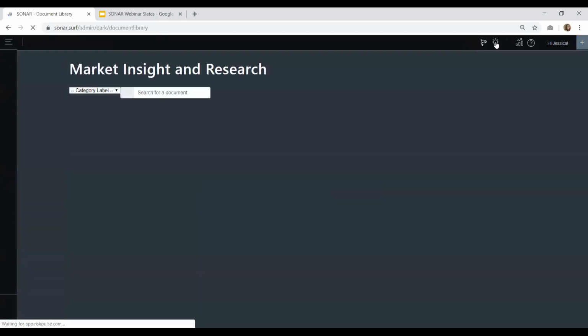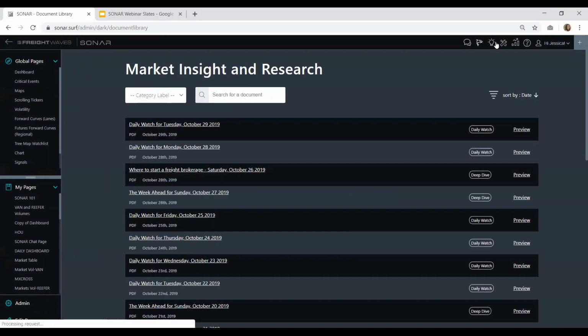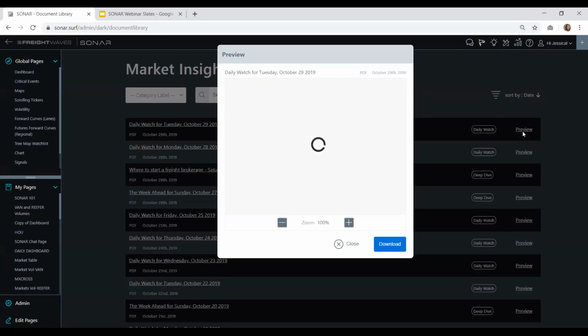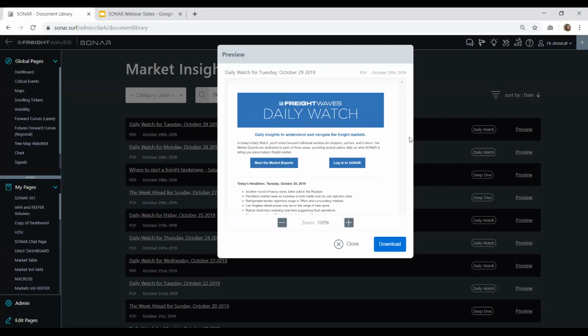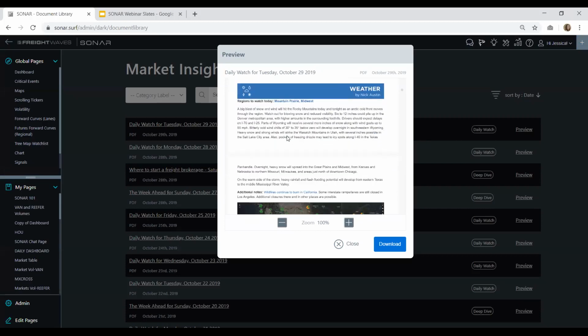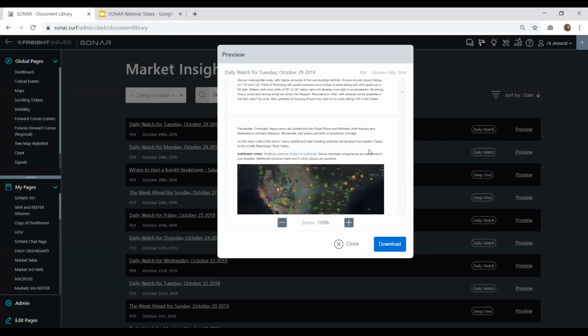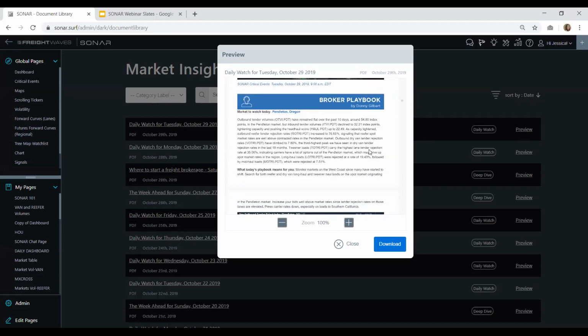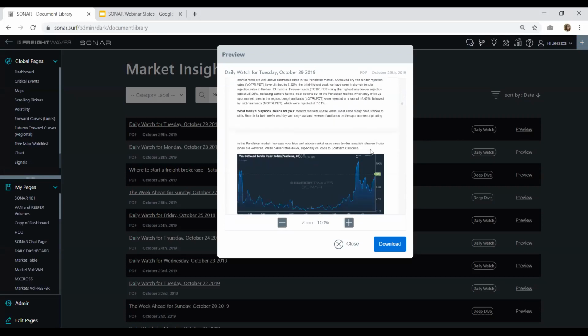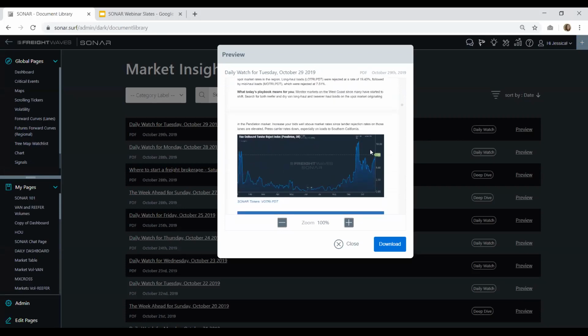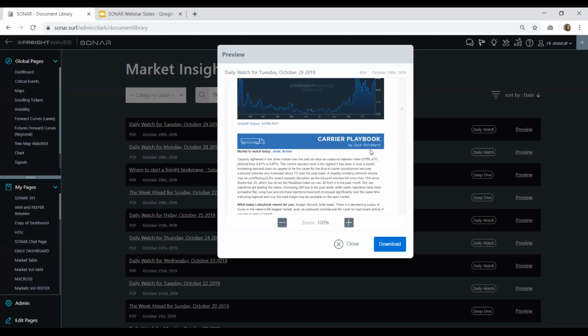The next tab is the light bulb, and that is the market insight and research feature. So this houses anything from our daily watch to our research papers. Our daily watch is published every day, Monday through Friday at 10 a.m. Eastern Time. Basically what happens is our market experts dig into the data that matters to them, and they will write a brief little snippet of what's going on in a specific market, what that means for you, how to go about using this information in your day-to-day based off of all Sonar charts.